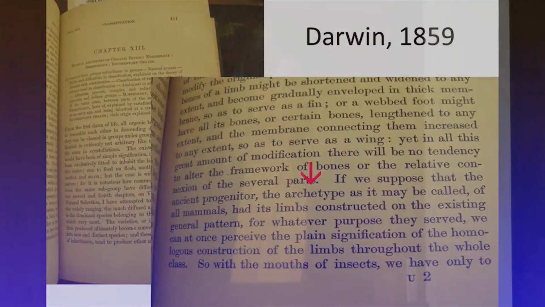So for Darwin, homology is not just a description. It's a causal explanation. It's obviously what he was going for. Organs correspond to each other because they both correspond to the same common cause, a shared ancestor. Darwin's concept makes use of the same form of explanation as Owen's general homology, but interprets the archetype differently in terms of the historic notion of shared common ancestry, rather than the idealist notion of an archetype.